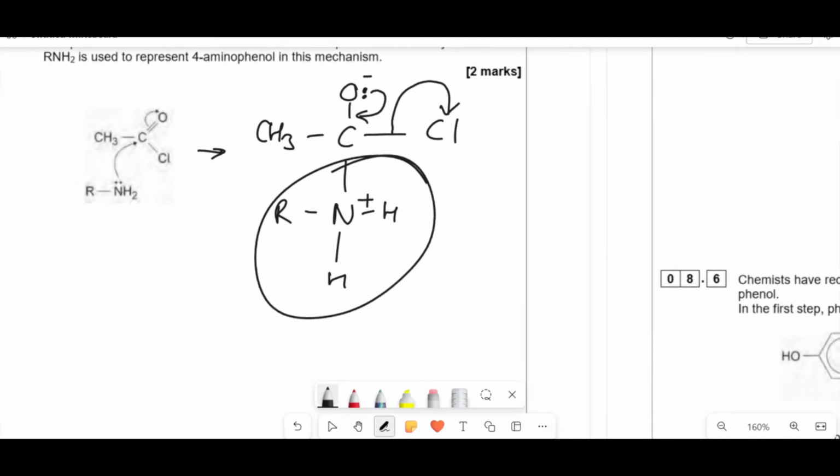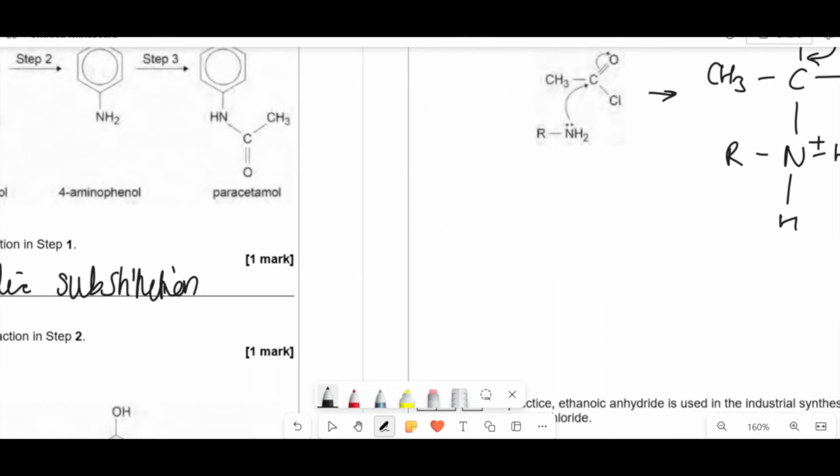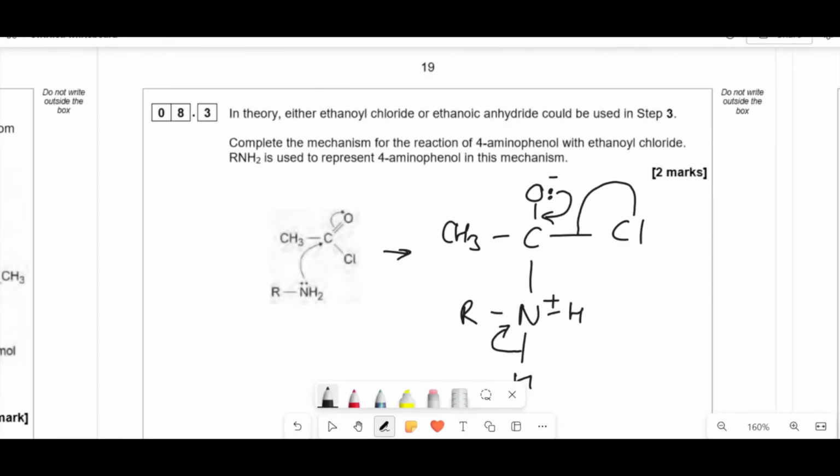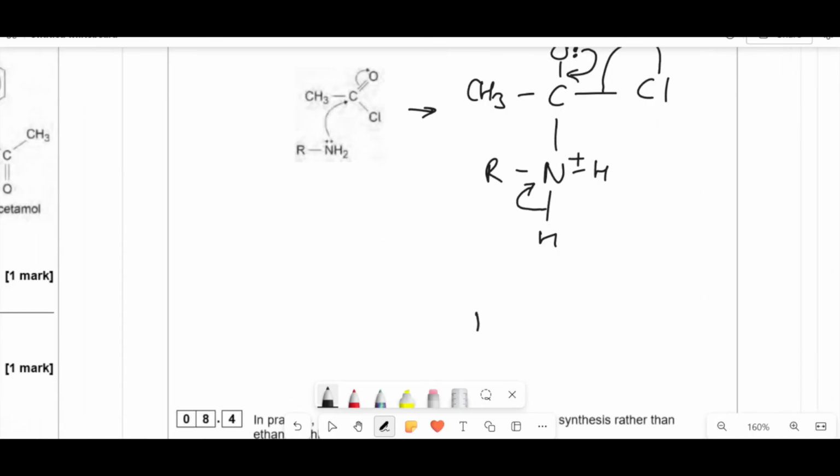Now, if we look down here, this NH2 with the R in is not happy. And as well as that, if you have a look, it's only got one H here too. So what's happening here is that one of these H's has to be booted off to satisfy this. Now, we're not going to boot it off this way because then that'd make H minus and then that'd be N2 plus. The electrons from that H is going here. But this H has to be taken away by something else. In this equation, they've told you that we're reacting 4-aminophenol with ethanoyl chloride. So what happens is another 4-aminophenol, because that's the only thing that's got an amino bit in it, like a nitrogen with a lone pair, right? Comes along and gives its electrons to that hydrogen like this.